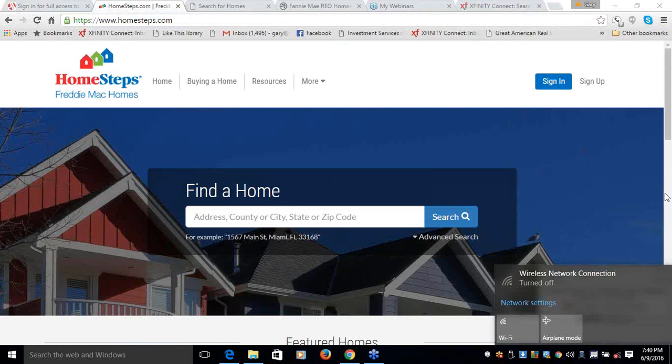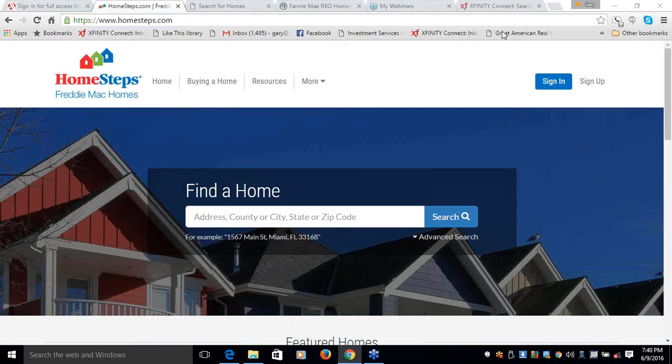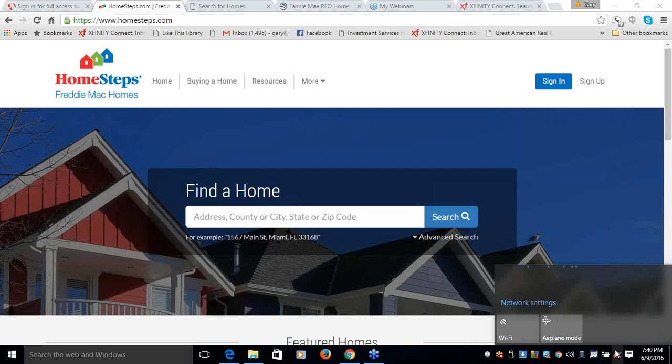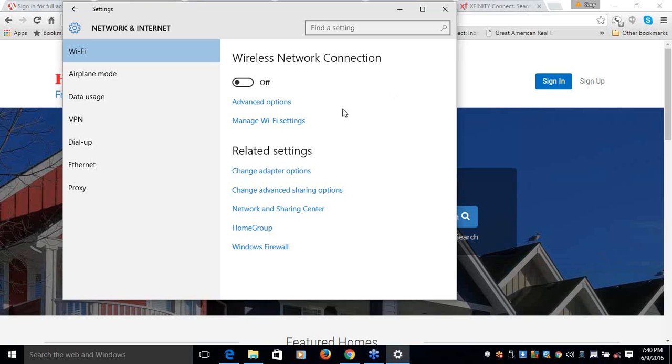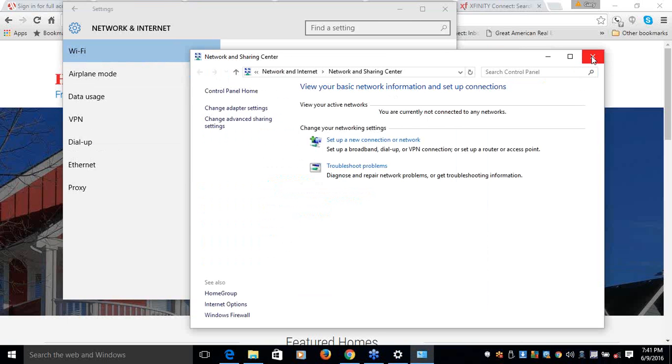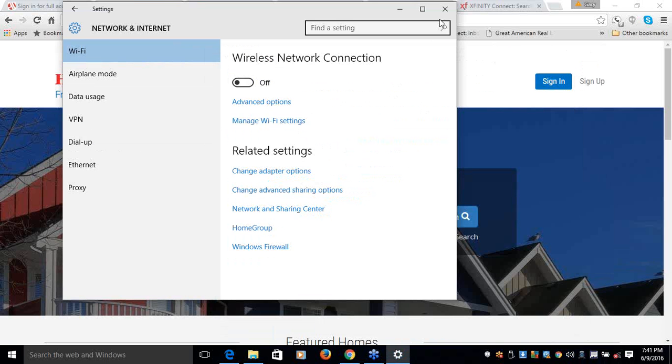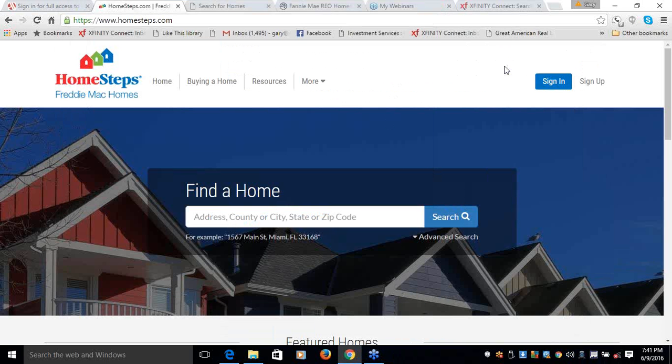And I'm going to check, because for some reason I had another panel up and it's apparently no longer active. So let me go back and do that. Let's go here. Oops. Network connection. Okay, hang on one second. If you guys are watching this, just hang in there. Advanced options, Wi-Fi settings. Well, I don't need to do any of that. Dial-up, VPN, Wi-Fi, network sharing center. We don't want to do that, I don't think. I don't want to do that kind of stuff right now. But let me do this. Let me go back here. Let me go back to the webinar. Hang on one second.